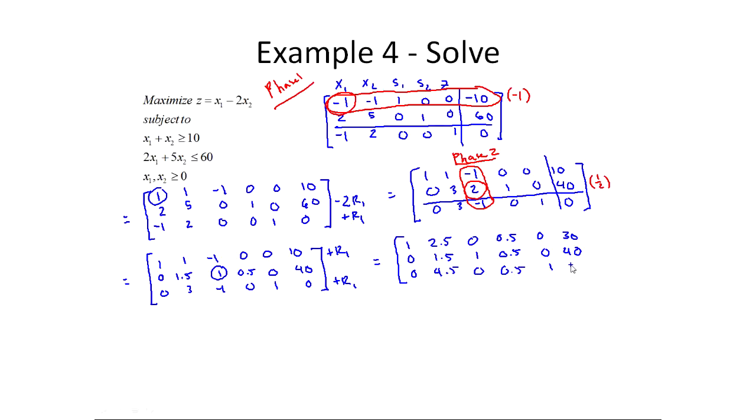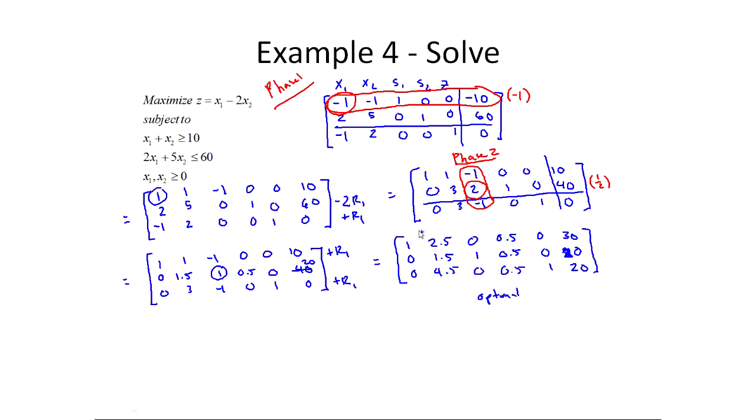Or excuse me, 20. This should be a 20, and this should be a 20. Got to be very careful here because remember I multiplied by a half, so that should have been a half there. That's one of those things, if you've been working your homework problems, you got to catch your mistakes. As soon as you catch something off, make sure to fix it. So okay, I got my 20, added it here, I got the 20 there. All right, so now I'm looking down here because we're in phase 2. Are there any negatives in this last row? I don't see any, so that means we are optimal now.